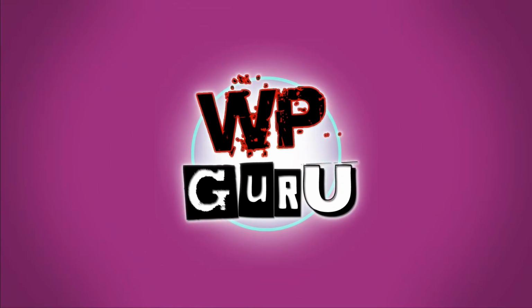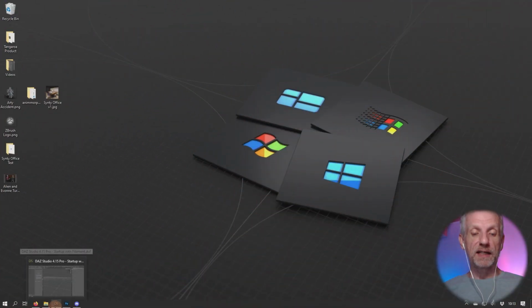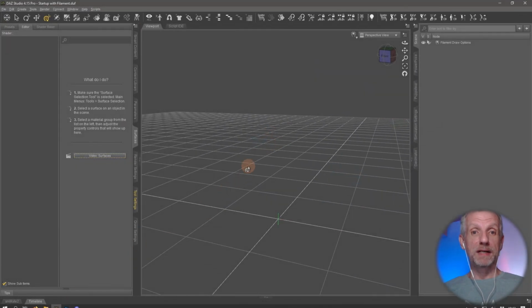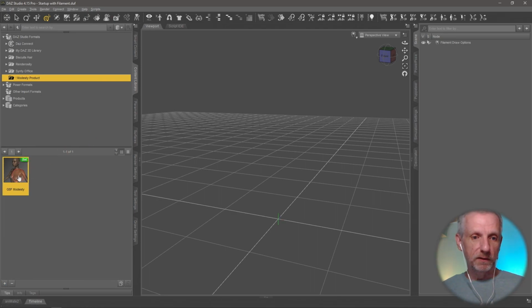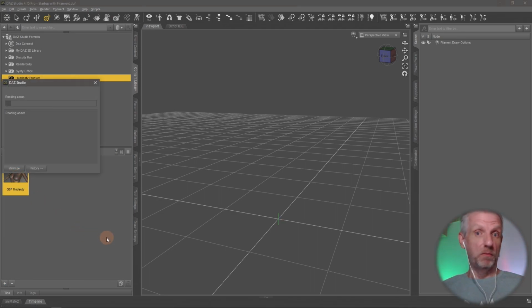Let's have a look how we can deal with selection sets and make sure they don't automatically remove themselves when you add them to a batch render. This is a comment from, I hope I'm pronouncing this correctly, Tiangjiang Zhong, and it's about selection sets, and he's followed my video. I'm going to load my Genesis 8 figure with modesty, and I'll create a quick selection set and recap what we did there.